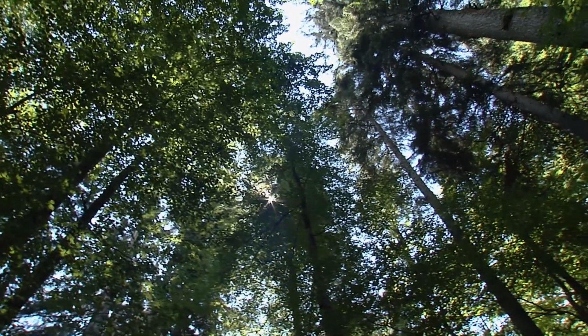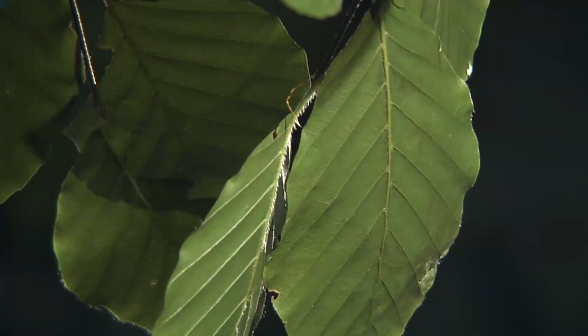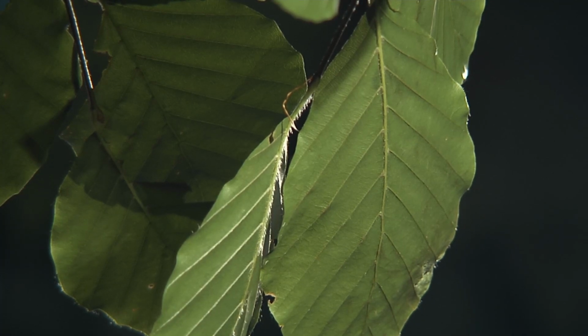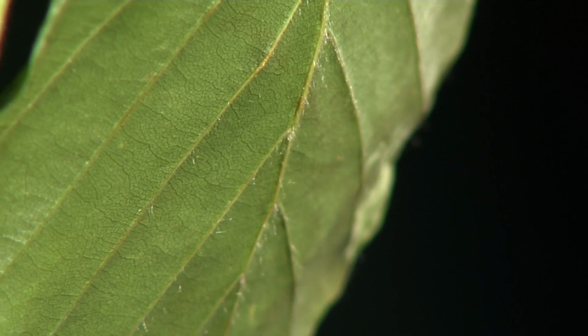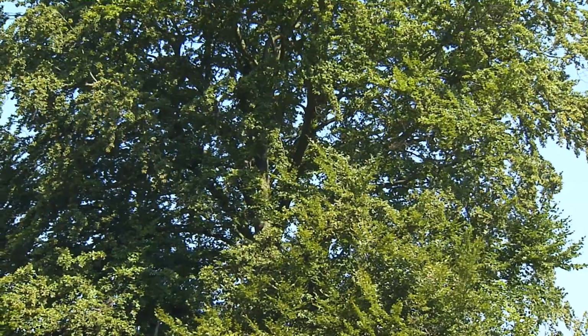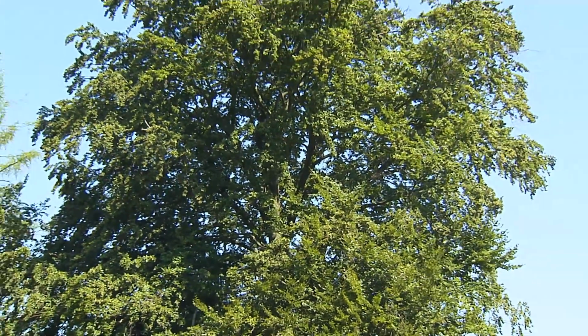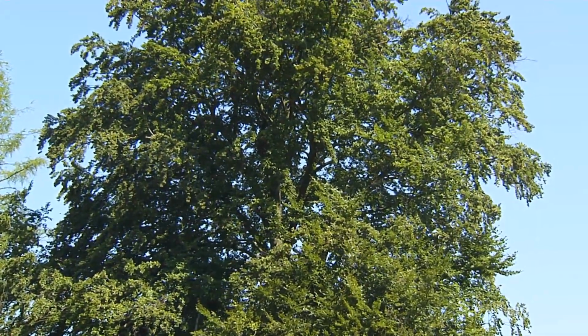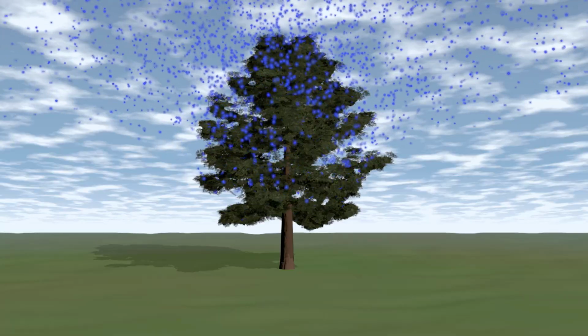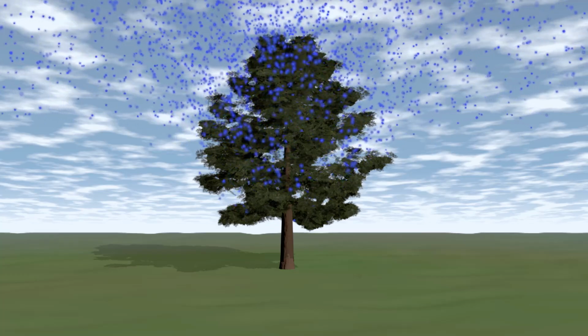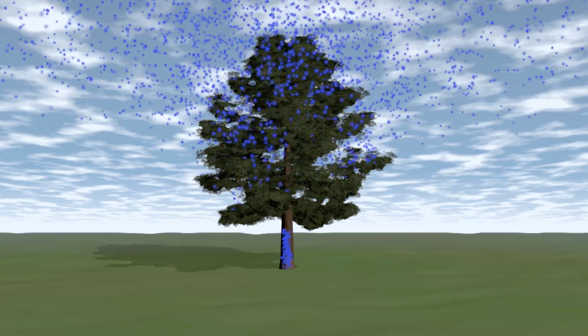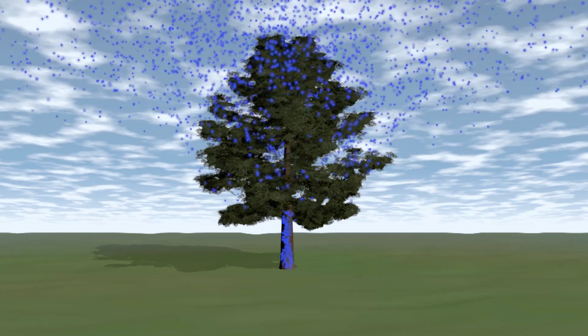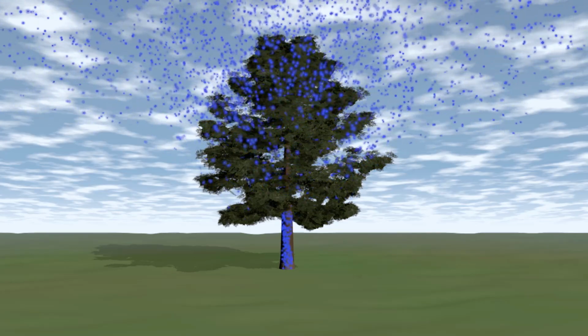A tree only has one way to regulate its water usage. It can reduce or close its stomata, which are tiny pores on the bottom side of the leaf, as soon as water stress increases or the transpiration suction becomes too strong. It does not like to do that, but that is the price in order to get carbon dioxide into the leaf for photosynthesis. Through evaporation via the leaves, a suction is created in the plant that pumps water up from the root through the trunk. This creates underpressure in the water transport system.